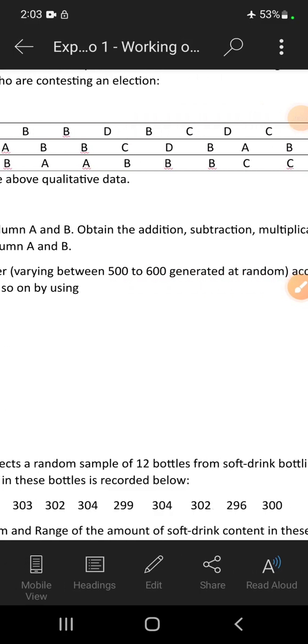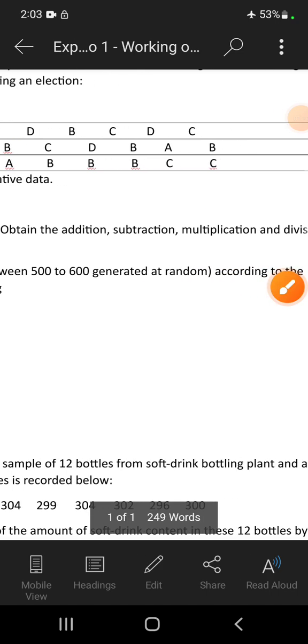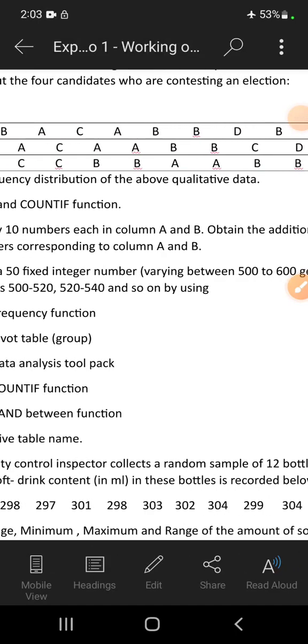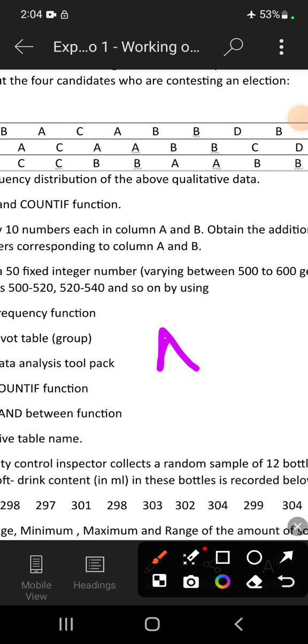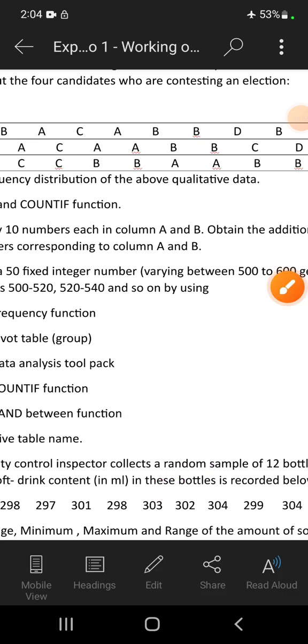So let us take A plus B as C, A minus B as D. Likewise, multiplication should be taken as E and division should be taken as F. So that means you have to prepare first two columns A and B. Once we prepare column A and B, then C should be such that you have to add A and B. So A plus B is C, D is equal to A minus B, E is equal to A multiplied by B, and F is equal to A divided by B. So likewise you have to do.